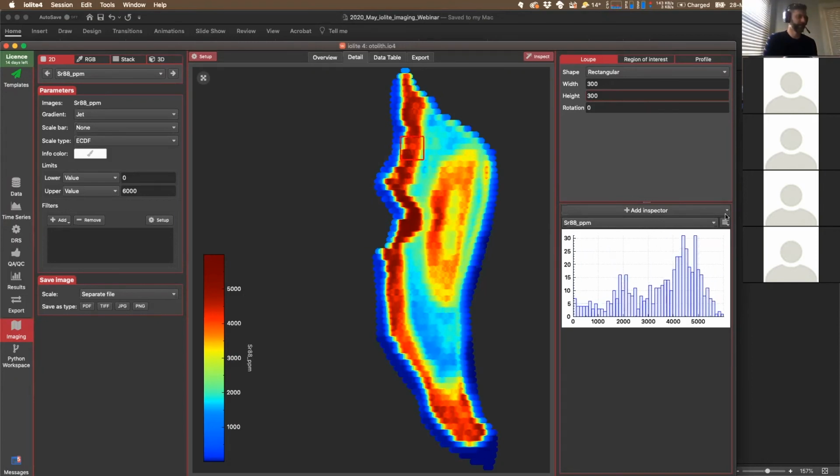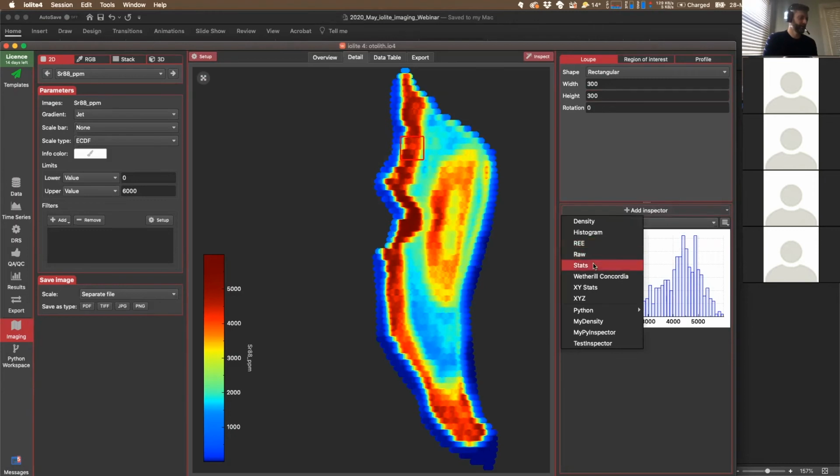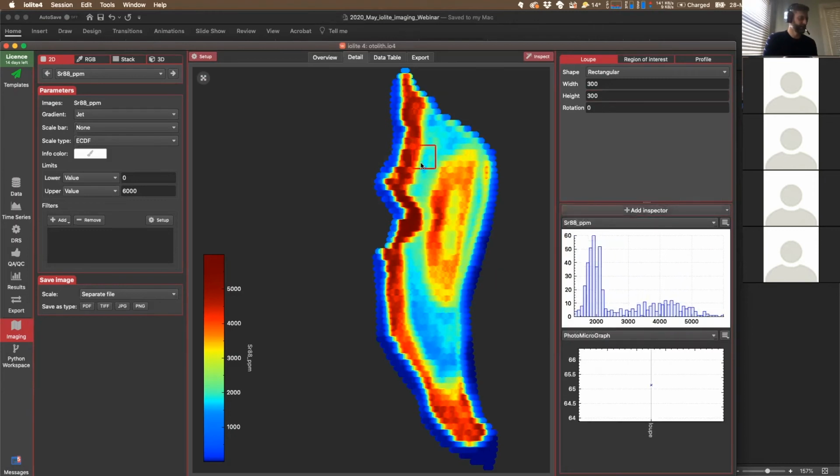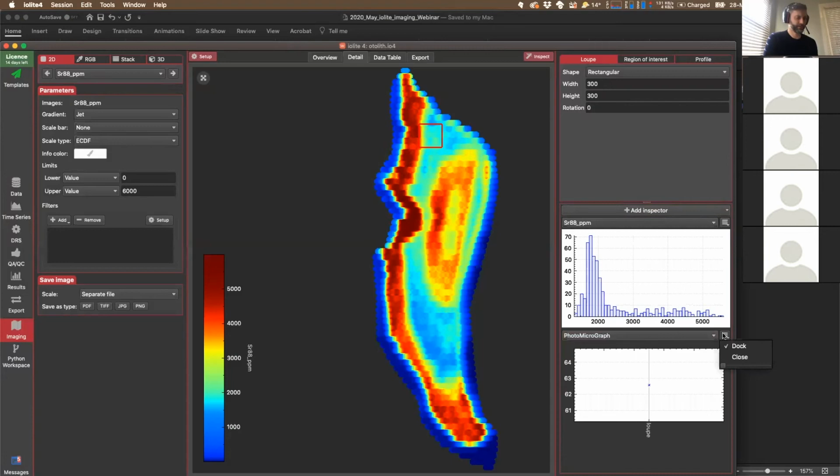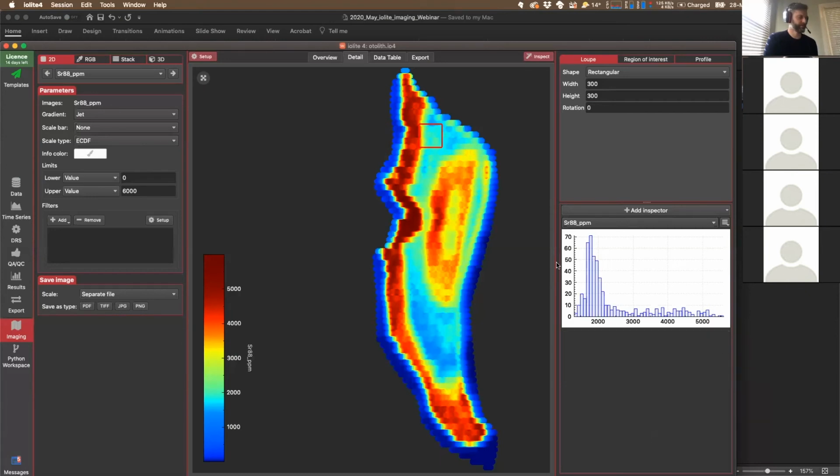We can also add another inspector. Let's just do stats. It's nice and simple, and it will give you the stats plus or minus 2 SE. For the loop, that one doesn't make as much sense. We can close them using these little buttons here. We can undock them with this, and we can change the size of them here. But we're going to close this one. And so this is the loop, basically.